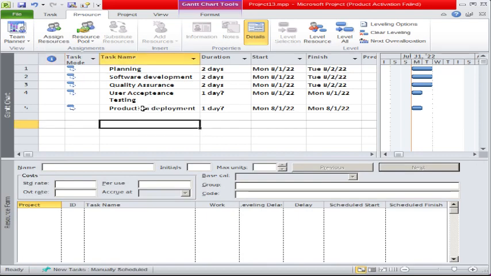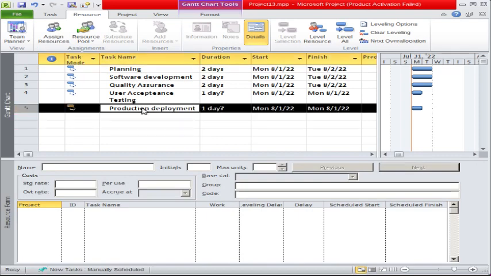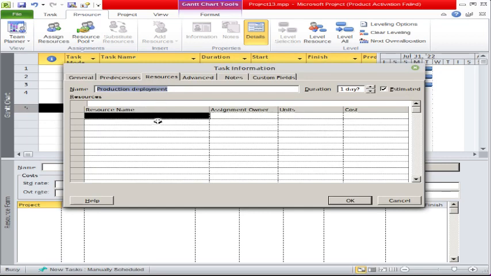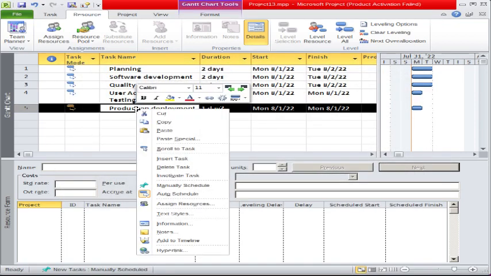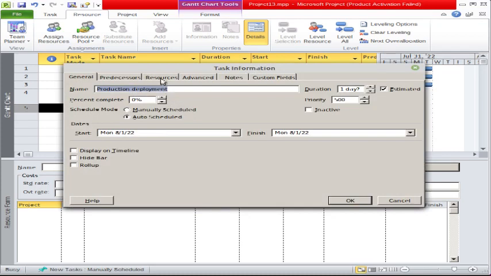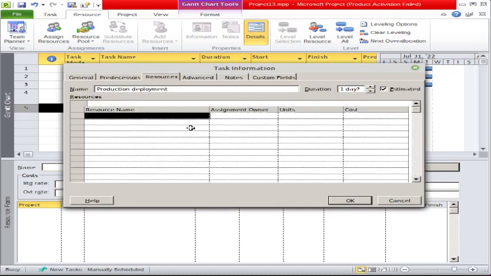Also, if you right click on that, you can get the resource option here as well. If you right click like that, you can assign the resources from here. This is another option available, and if you click on Information, you can go there and also find the resources from there.